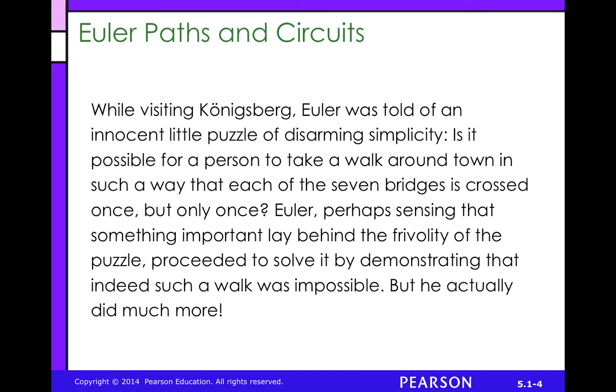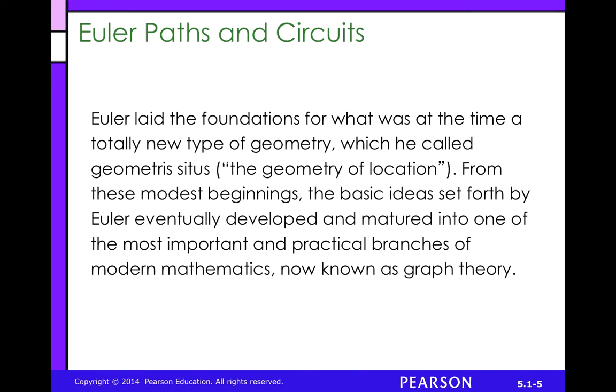So Euler solved this problem, but what he actually did was he laid a very broad theoretical framework for solving all sorts of other problems. And that framework that he built is called graph theory. At the time, they didn't call it graph theory. They called it the geometry of location, but we call it graph theory now. And his ideas developed into what we now know as graph theory. And by the way, this is a class you would take in graduate school, so it's a really well-developed field.